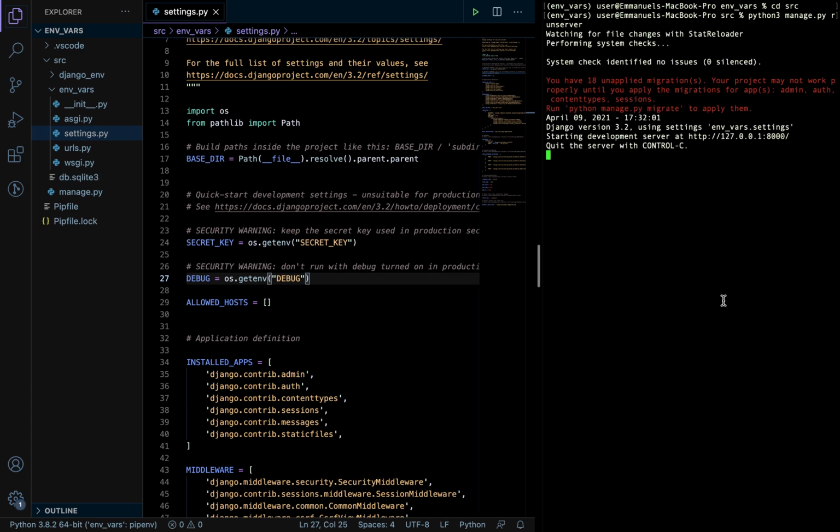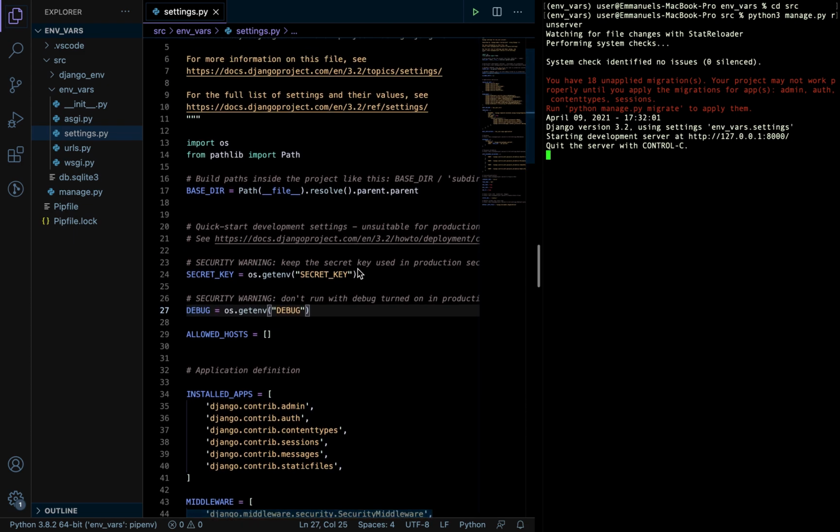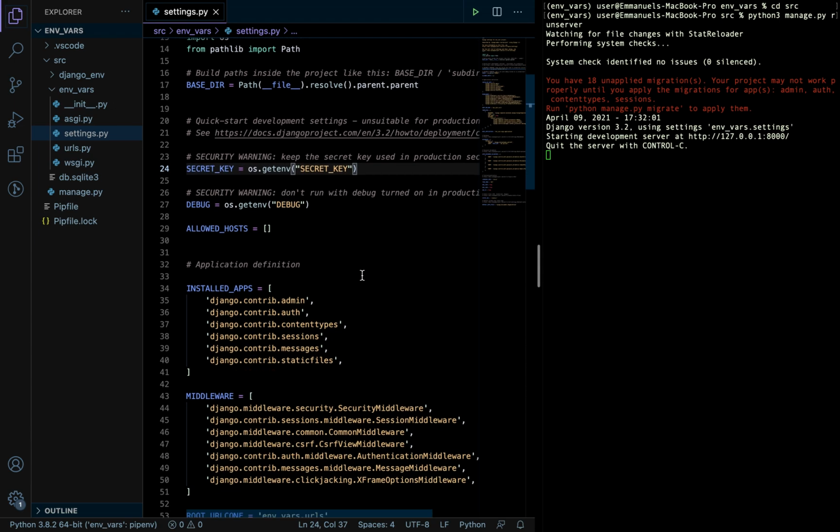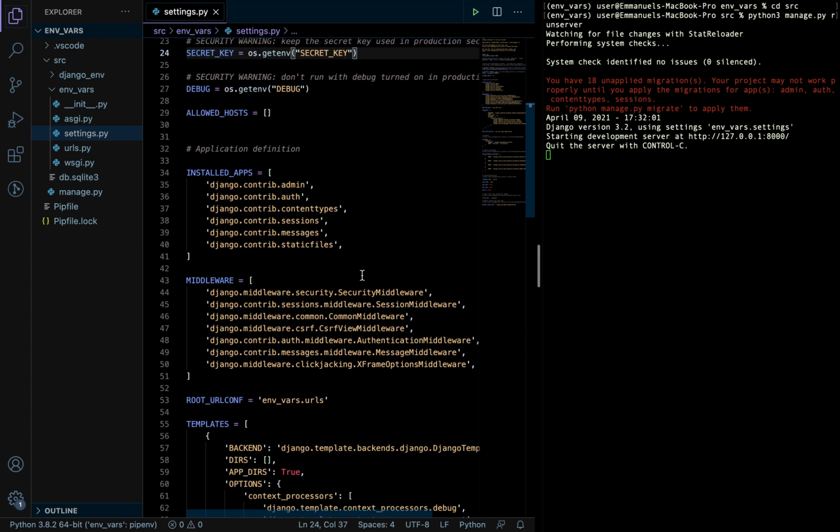Okay, so we can see our Django project is all fired up and it's running, and we can see that even if we push this code to GitHub, anybody looking at our projects, if we have made it a public repo, will come and they won't have access to our secret key. And even when we push our project to production, nobody can exploit the project to get any sensitive data we have stored away.